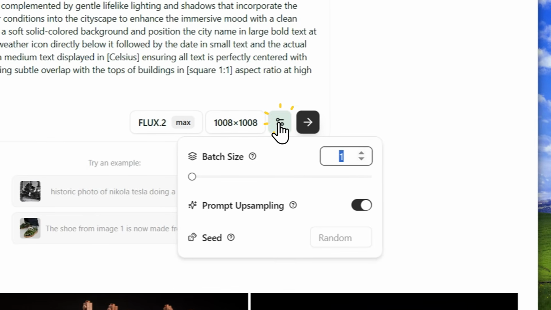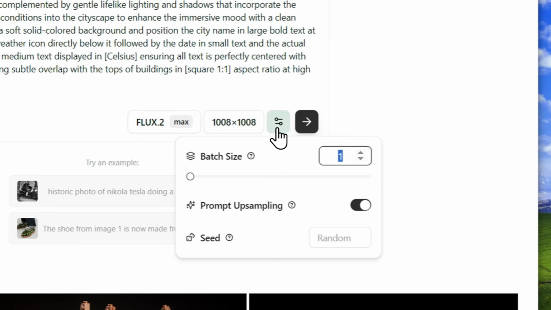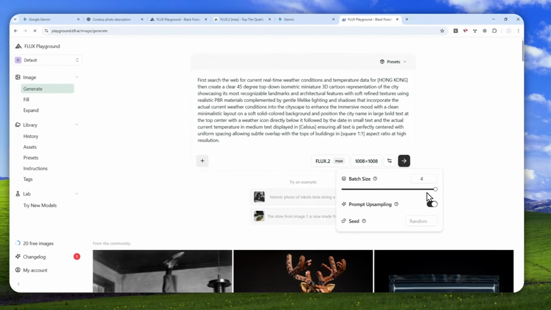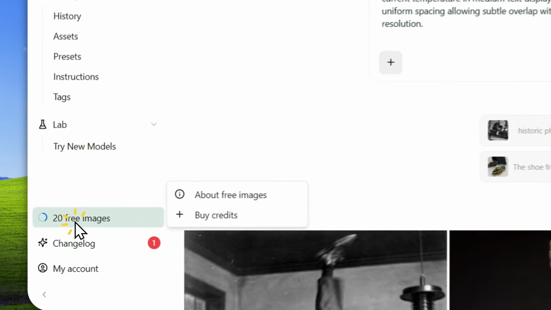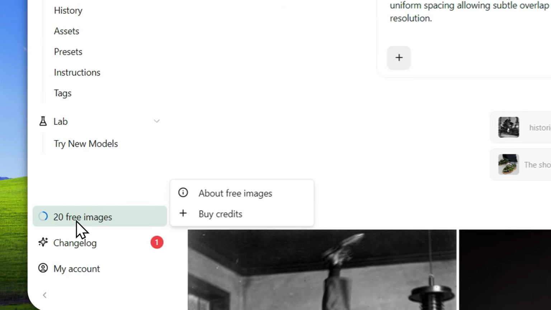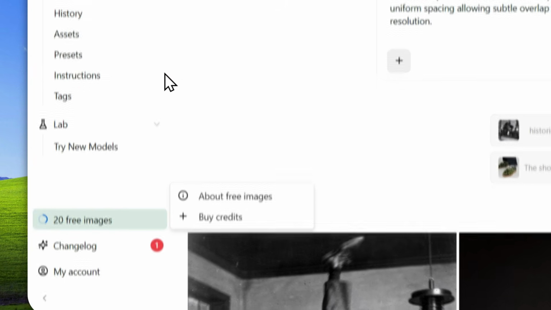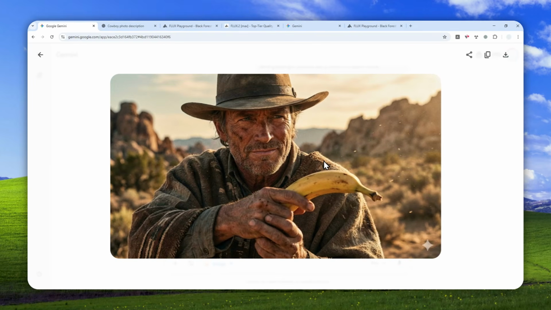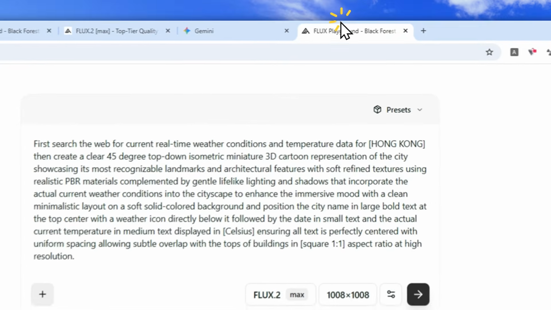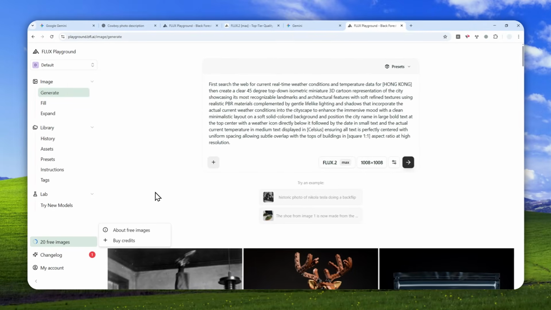Now, after that, you can click this button to choose the number of images that you want to generate per generation. It can generate up to 4, but be careful because there is a limit. Everyone will get, I think, 40 or maybe 50 credits as a new user, and that's actually quite generous. But unlike in Gemini, where the credit will restart every day, on this platform it does not. So once it is done, then you cannot use it anymore. You have to pay to get more credits. So that's something that you need to know.